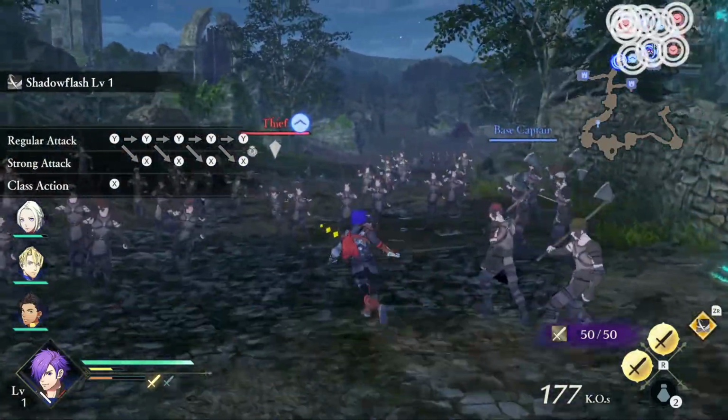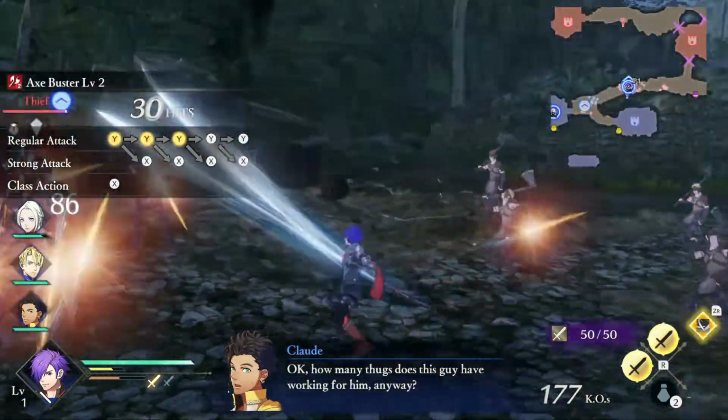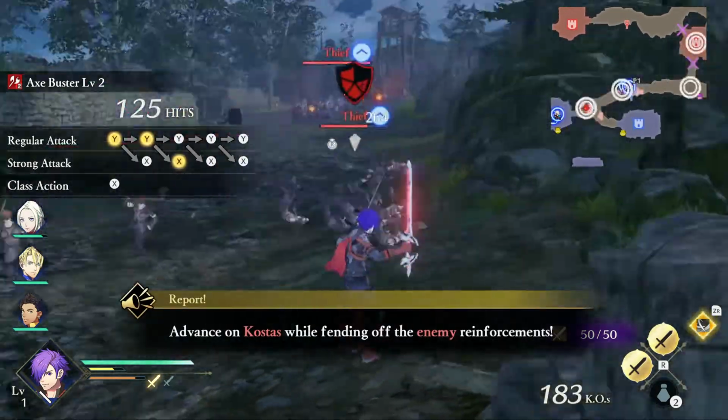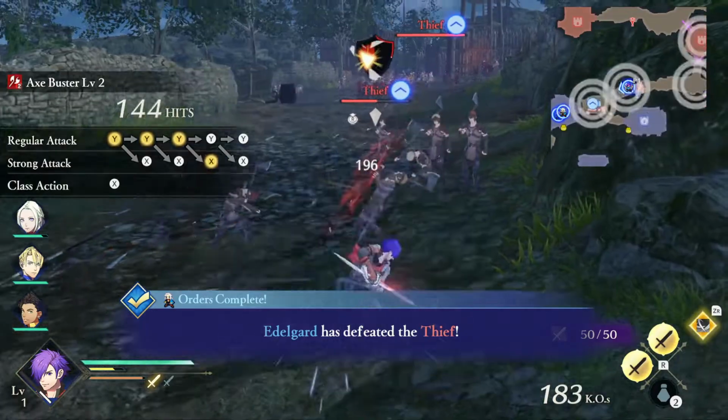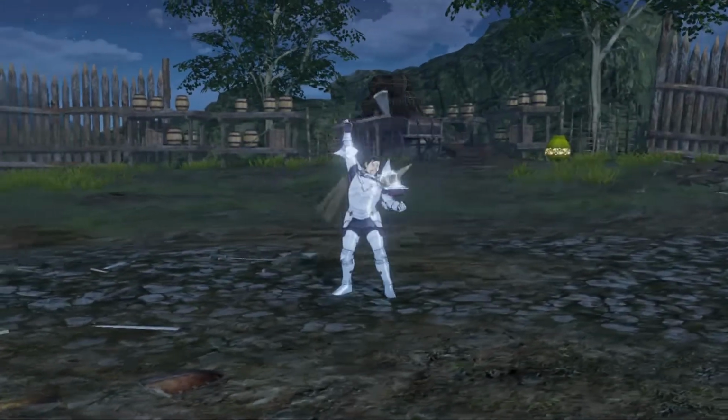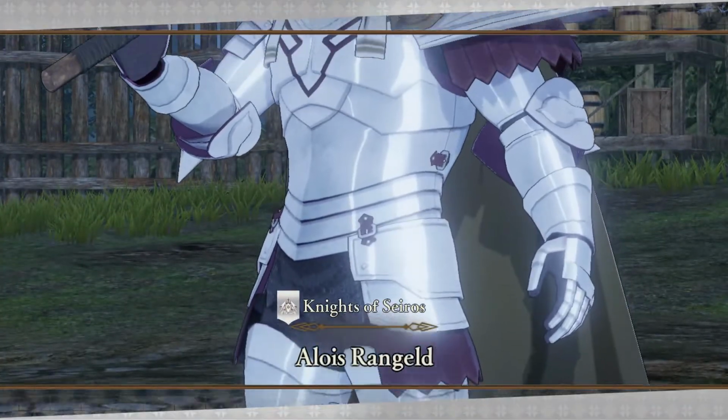Okay, but he'll deploy reinforcements. How many thugs does this guy have working for him anyway? Okay, so I want to go take out these people over here. Okay, so every time that we just hold on, what's going on here?